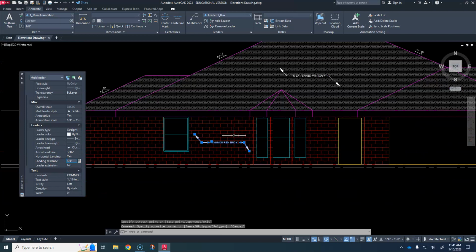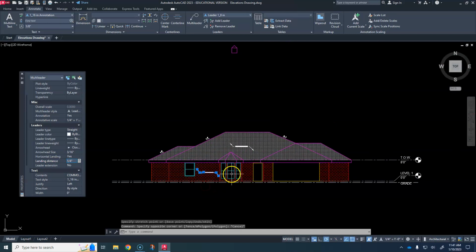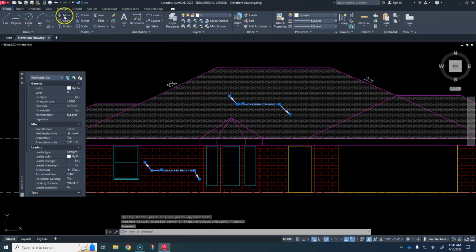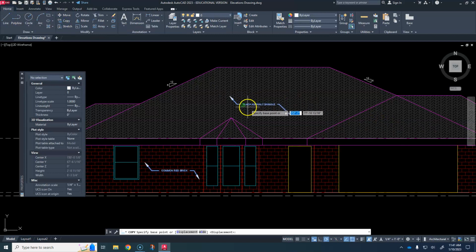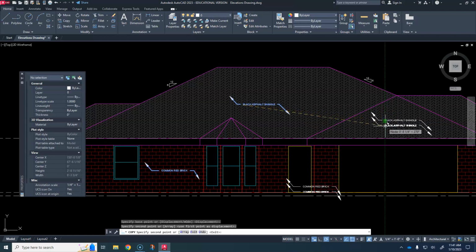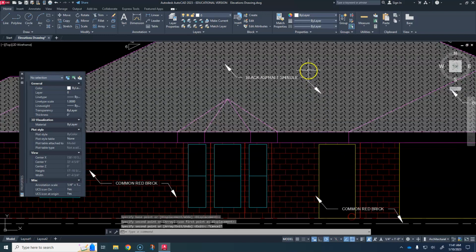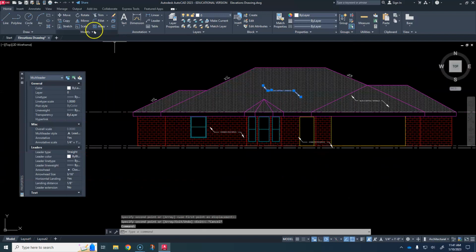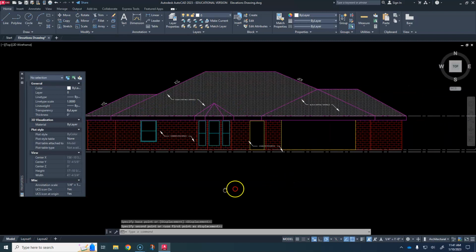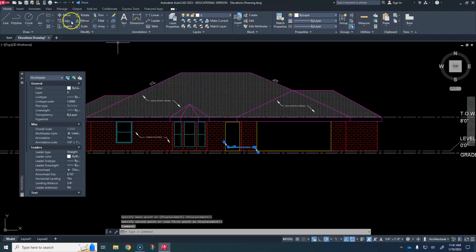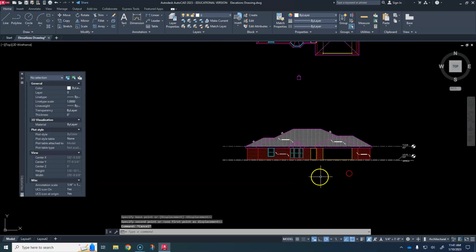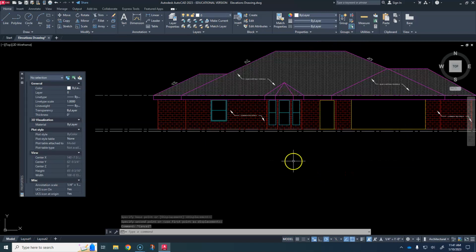All right, so we got common brick. Now something like common brick, asphalt shingle, you might want to put in more than one place. So I'm going to copy this one. Oops. Well, I do need 2 brick ones too, so I'll just have to move that one. And when you move these, just use the move tool, or it will kind of move the little arrowheads. Won't move with the words. Take this one and put it over here. Okay, so now we're basically identifying that material in 2 different locations.